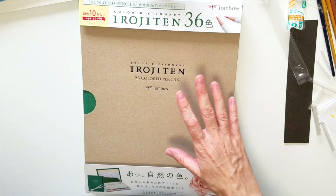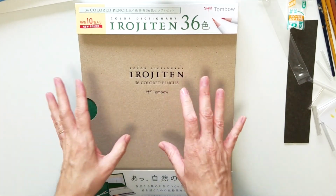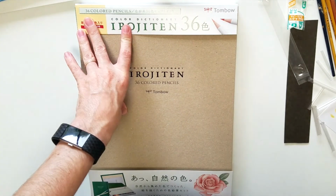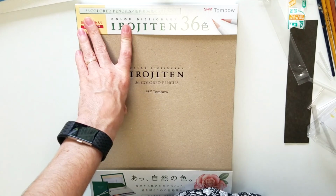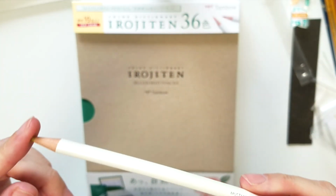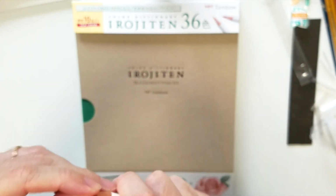Okay, and then last but definitely not least is the colour pencil. So I went out, primarily to get some more of these colour pencils. I had one, a mustard colour. It's a slightly harder core and I thought it was probably the best choice for drawing outlines out of all the ones I was trying.